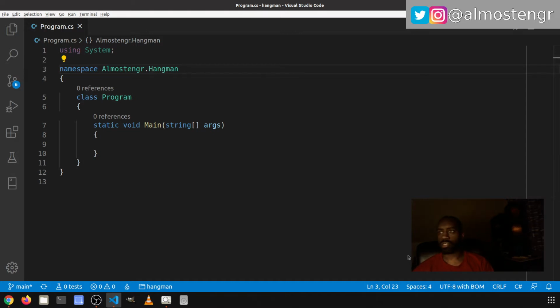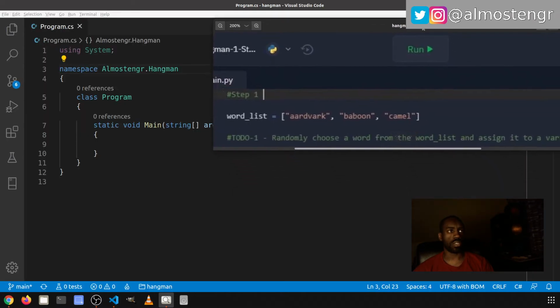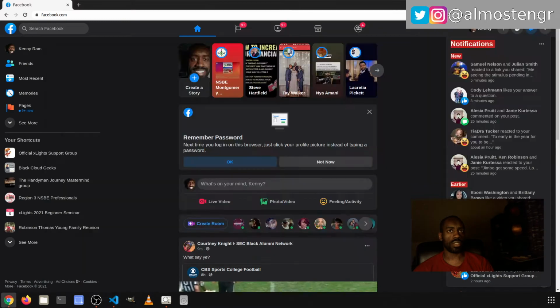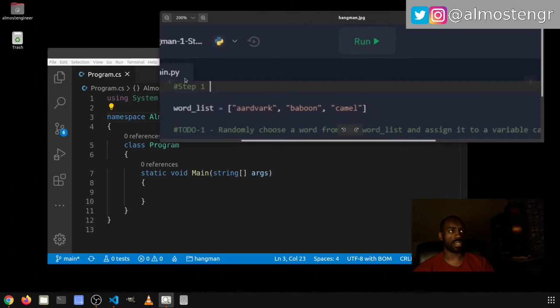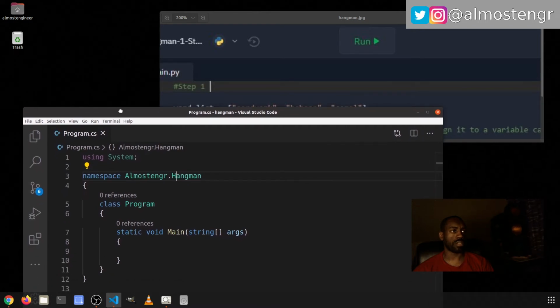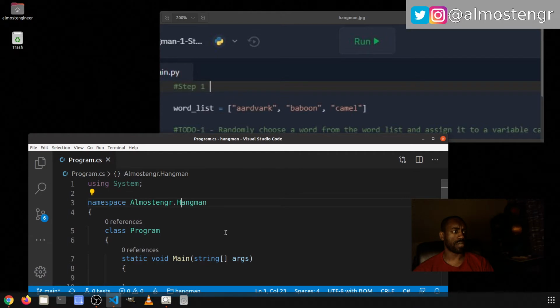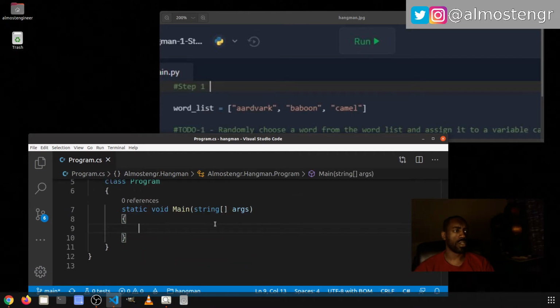All right, next thing up is we're going to take the word list that is provided in the example code over here, and we're going to type it in here. Let's see if we can get both of these. Yeah, that works. All right, and the word list is an array.